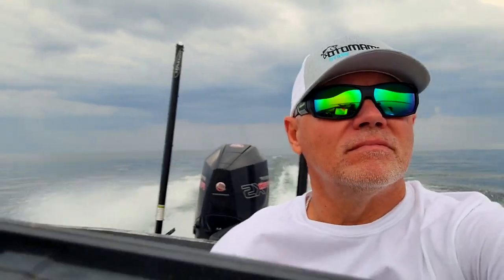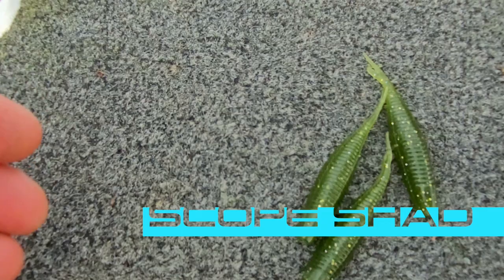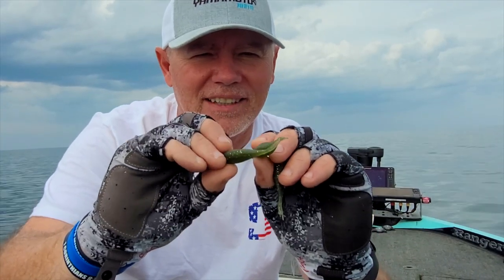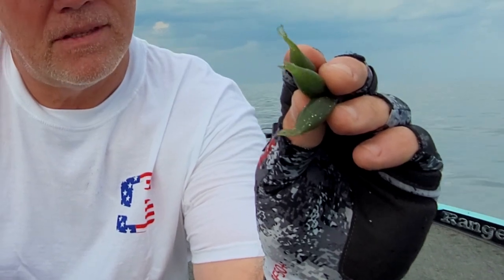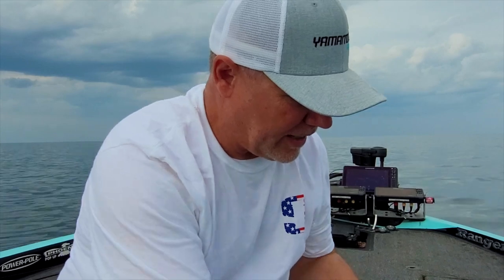Hey guys, out here messing around with the new Scope Shad, and it's pretty unbelievable. I mean, I am a little hungry and I haven't had any coffee yet, so maybe I'm shaking, but I don't think so. Look at that. So anyway, this is the Scope Shad. This happens to be a baby bass color that works really good out here on Lake Erie.